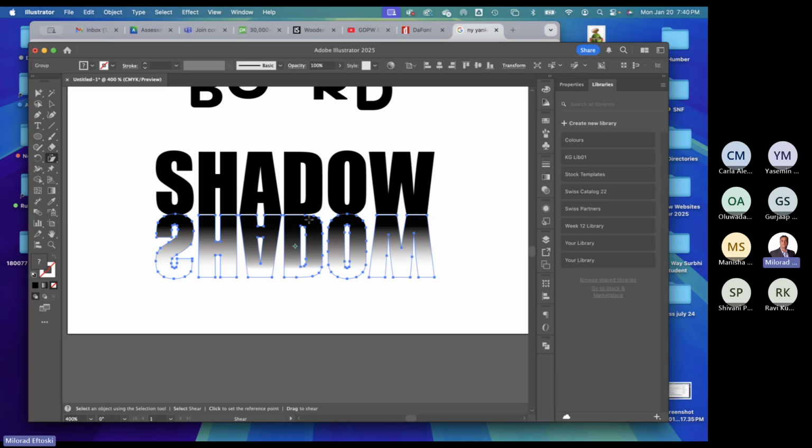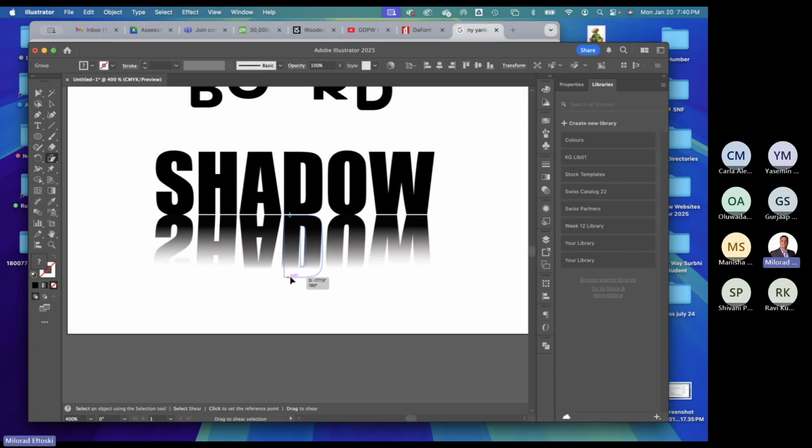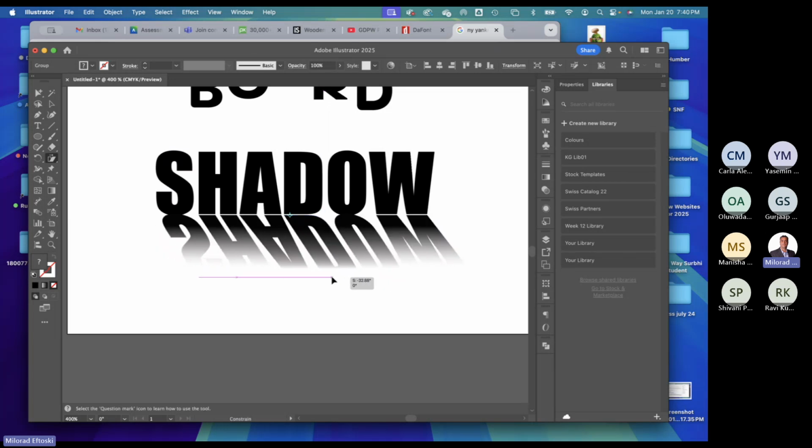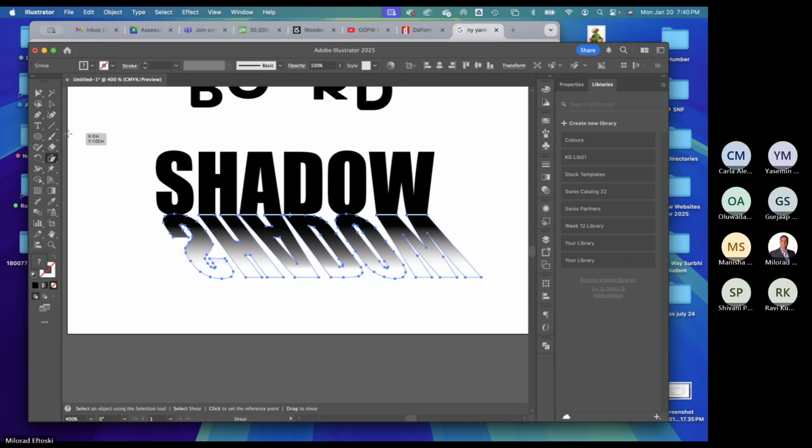But what that means is instead of the center being here, you have to reposition the center here using this shear tool, having this shadow part selected. I'm going to click on the baseline, click once, creates the position, like the pivot point. Then when you click the second time, you grab the bottom and you move it left or right. Now it gets jumpy, so I do recommend you hold shift with the other hand to keep it steady. That's the only way this will work. So if you hold shift and you do this, then you have something that looks more like the shadow effect.